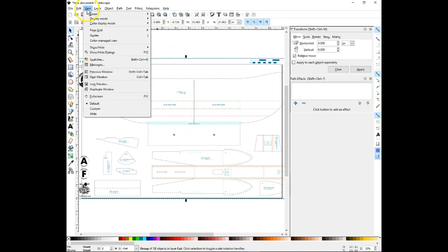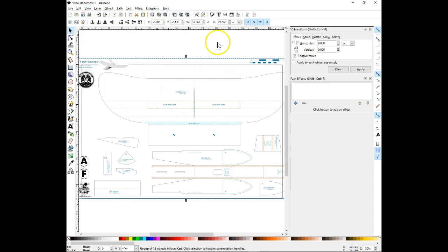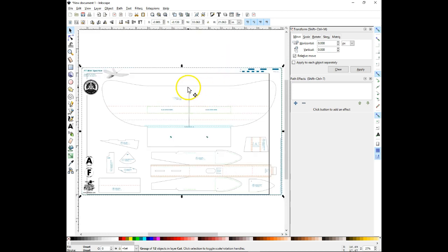There are other shortcuts for zooms. If you come up here to View, Zoom, you can see 3 will show the selection, 4 will zoom to the drawing, 5 will zoom to the page, 6 will zoom to the page width. I find 6 to be the one I use the most, that and 4. If we come here, 4 will zoom us out a bit because the drawing is now bigger than our page.